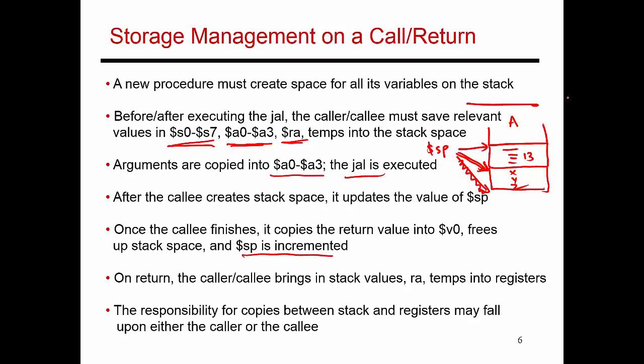Now, when procedure A has control back, it's going to do a few things. It has to bring all of these 13 values back into their respective registers. So those get copied back into $RA, A0 to A3, S0 through S7. Once that is done, A is going to readjust its stack pointer to point over here. Once all of this is done, A is going to resume whatever it had to do after the procedure call. So these are the many steps involved in both a procedure call and a procedure return. Again, these will be made much clearer as we walk through a few examples.